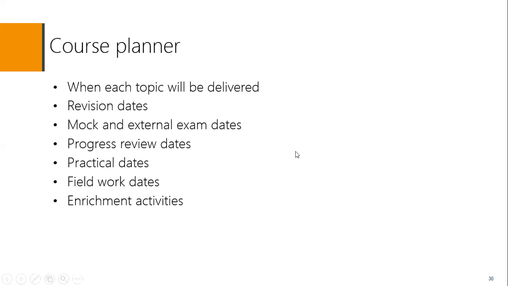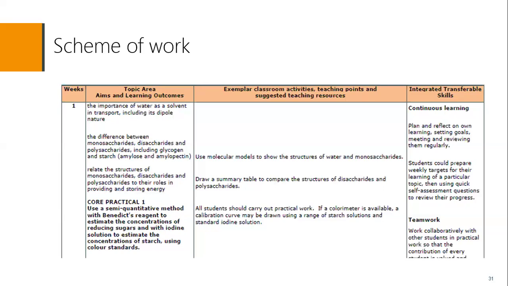So those are the sort of things you might want to include in your course planner. Now, Pearson do produce schemes of work. And this is an example of a scheme of work produced by Pearson, or part of a scheme of work produced by Pearson. It's from topic 1.